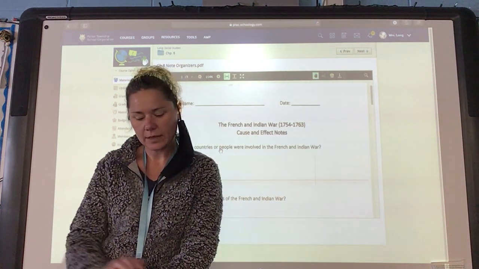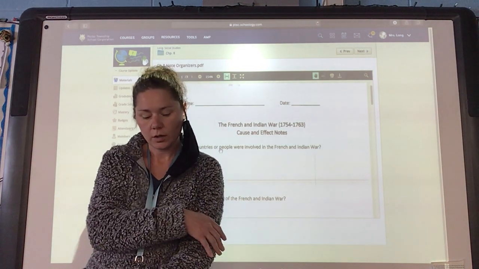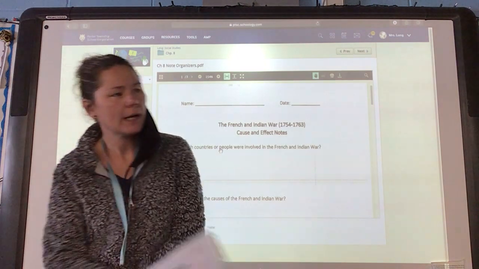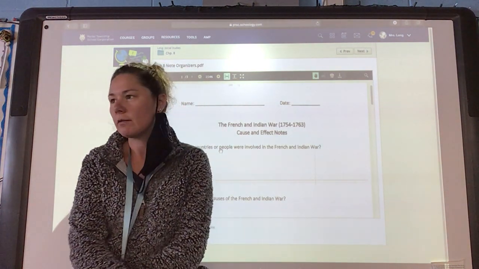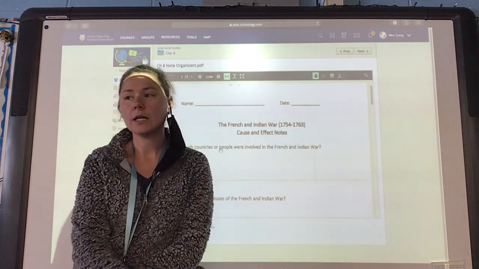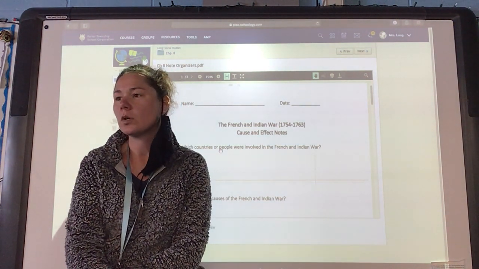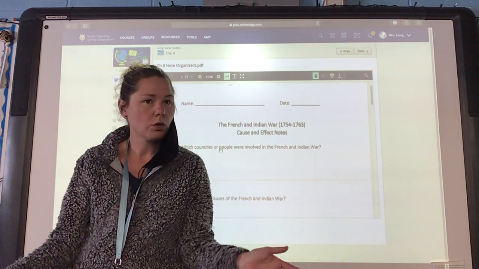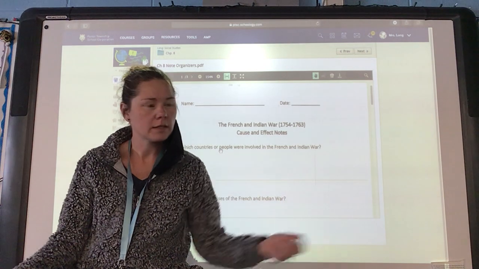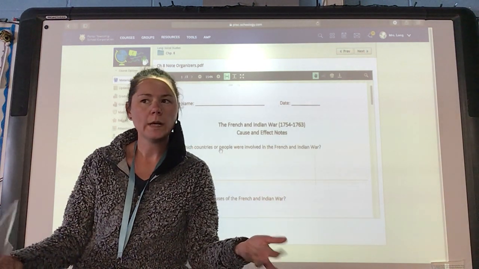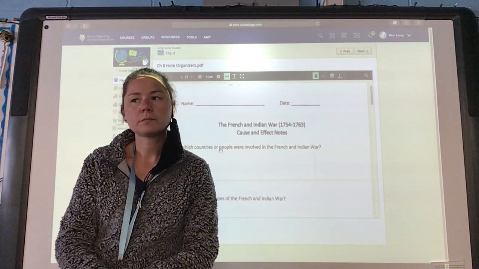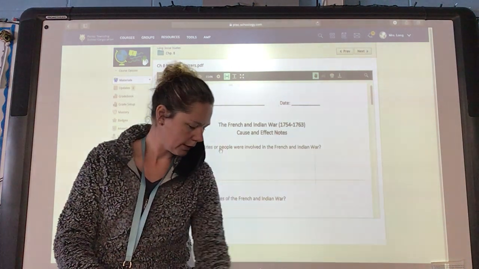So Spain gets land west of the Mississippi, okay, and Britain gets the land east of the Mississippi. And they signed the Treaty of Paris. So, kind of ironically, they signed it in France, and France didn't get anything, right? Okay, so they signed the Treaty of Paris. It ends the war. Britain wins control of that Ohio Valley from France, okay, and Spain gains some things as well. But eventually, what happens? What happens eventually? Sean?